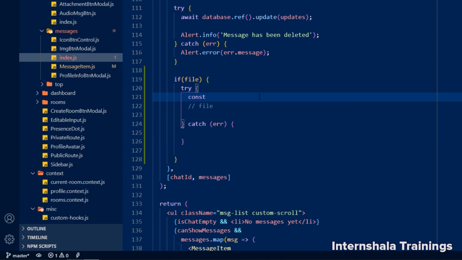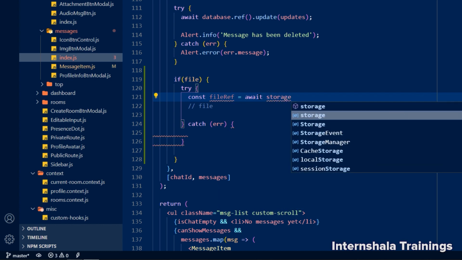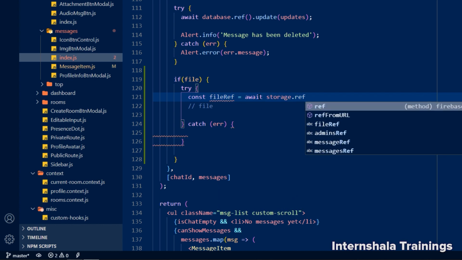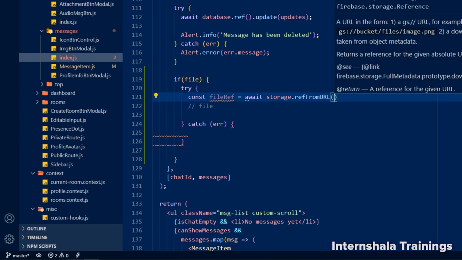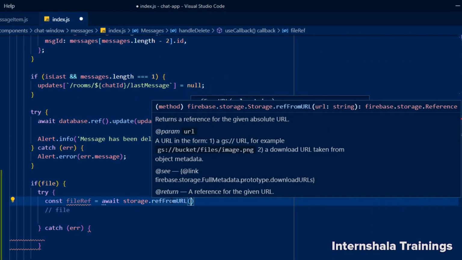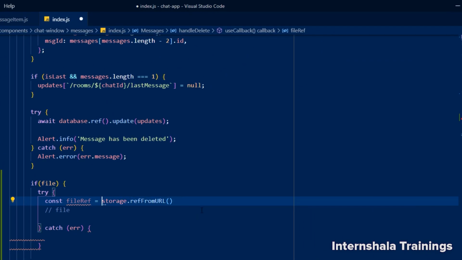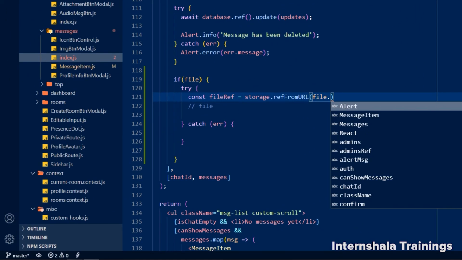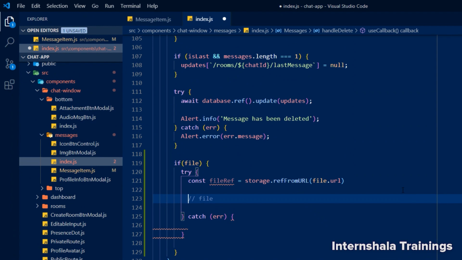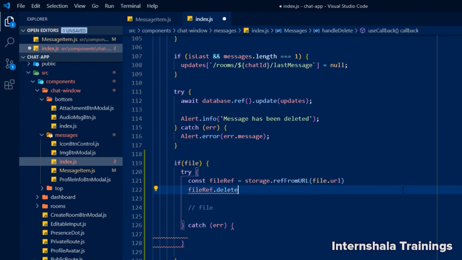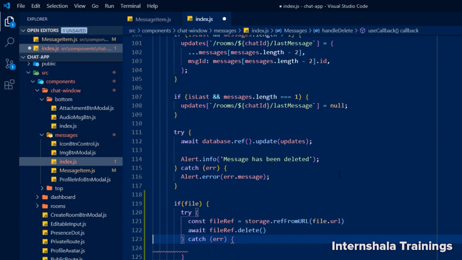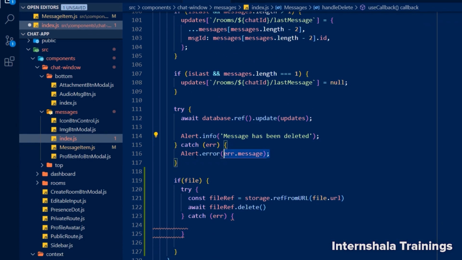So we can call, let's say, fileRef, we can call await storage, then refFromURL. Does it return a promise or not? No, it seems like not. So refFromURL, and then we're gonna specify file.url. Then we can simply call fileRef.delete. So this is definitely going to be a promise. And in case of any error, we're gonna specify alert error.